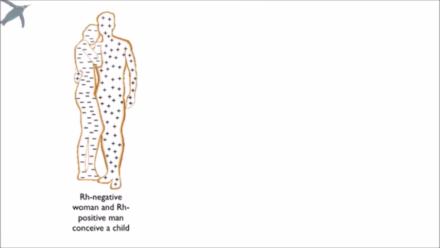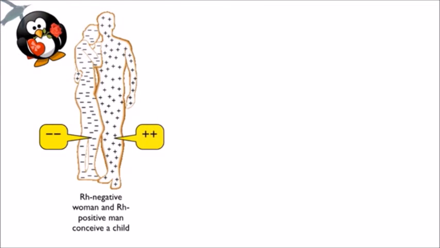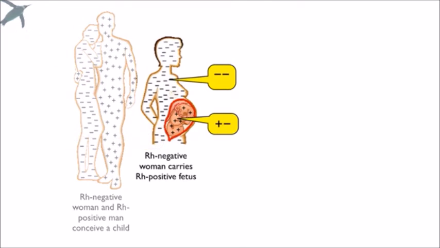Now, the medical importance of this is shown here. If you have an Rh negative woman and an Rh positive man, and they conceive a child. Oh, look, she's so cute. She's all like cuddly up against him. He's so positive. Anyway, so I made them both homozygous for their respective Rh types. So she's homozygous recessive, he's homozygous dominant. Their fetus will be heterozygous.